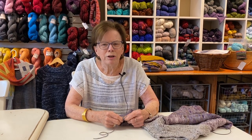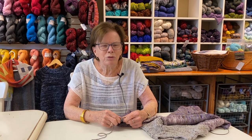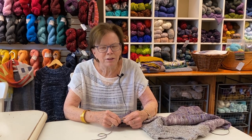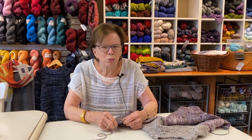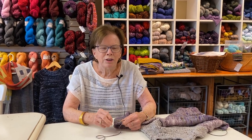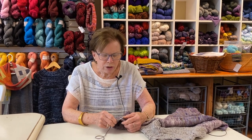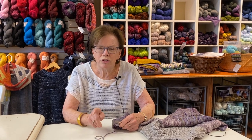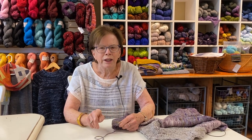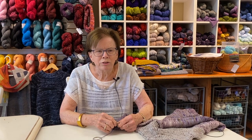I have another video here with a helpful hint, and this is a really must-have technique when you're knitting. You need to learn how to fix a simple mistake. People will come in and say, I've dropped a stitch. Well, sometimes it's a drop stitch or a stitch that hasn't been knit, and I'll show you the difference in just a minute. Picking up stitches, so there's a difference.